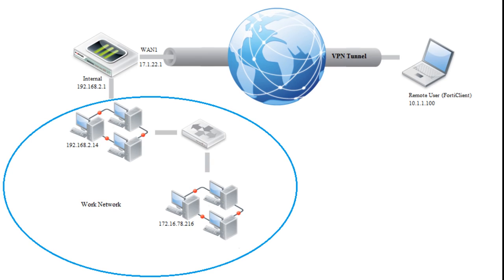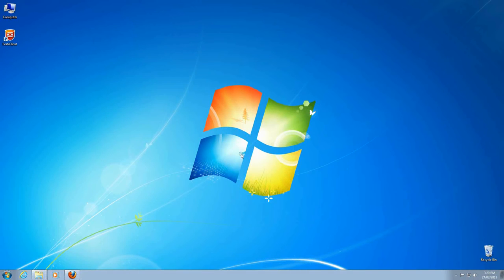We will now configure FortiClient, but before we do, let's review our topology. A remote client is on the right, and right now it only has an internet connection. We need to establish the VPN tunnel to the FortiGate that will allow it to connect to the work network. To do this, we must use the WAN 1 IP address 17.1.22.1 as a remote gateway. Our next step is to configure the client and test that the connections to the work network are being made correctly. In this example, we are using a computer from outside the office.